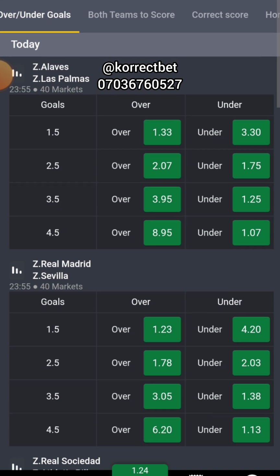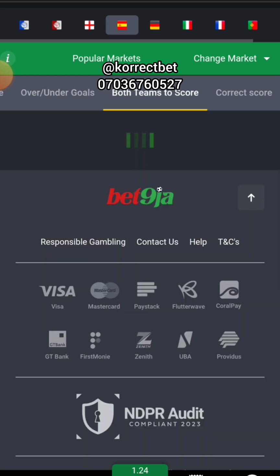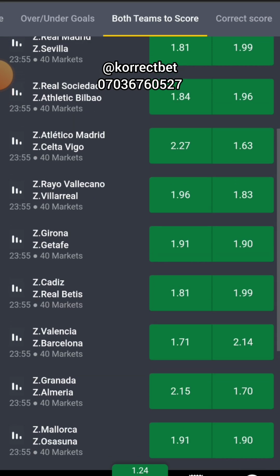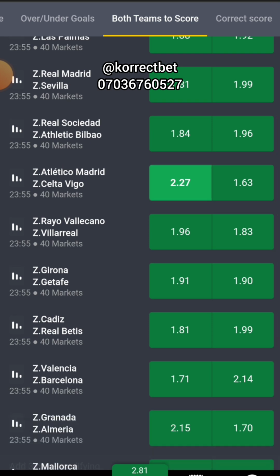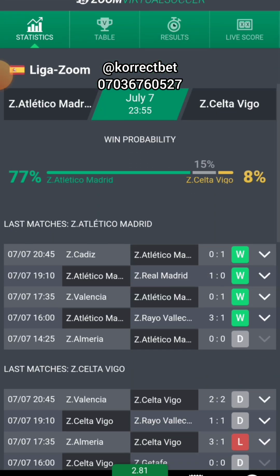So let me show you this trick. This tree starts from both teams to score. Once you come to both teams to score, and you see odds like this, 2.27, it can be 2.20, 2.28, or 2.29. First of all, you open their statistics, see their last match.